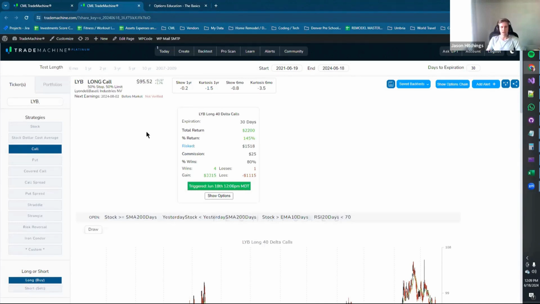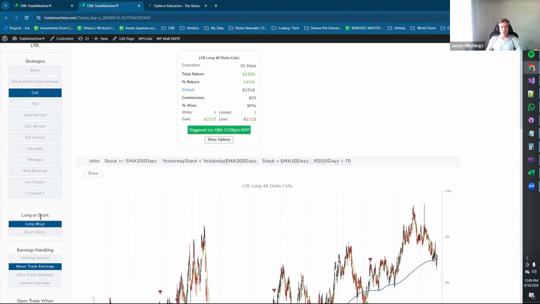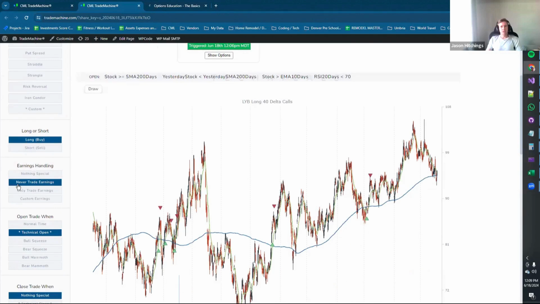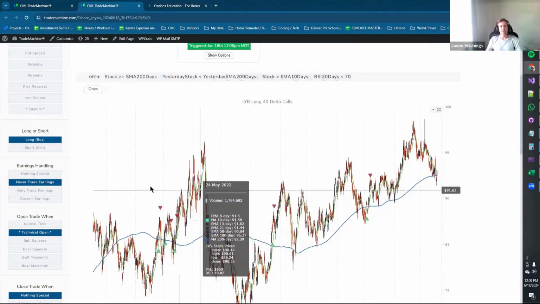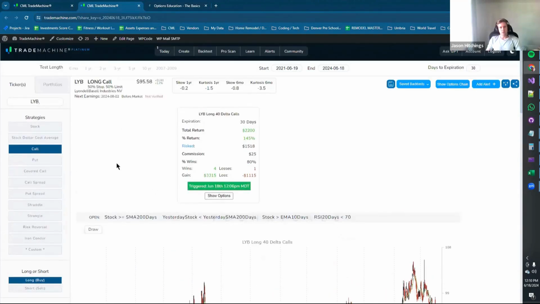There are several different ways of looking at it, but we're going to be looking at something which is a little bit out of the money. And according to the options math, there's about a 40% chance that the stock will reach that strike. We're looking for something about 30 days from now. And if there's not something exactly 30 days from now, it'll find the closest it can. Same, if there's not an exactly 40 delta, it'll pick the closest delta to that. We're going to buy, so we're long. This is a never trade earnings strategy. What that means is that if you're within 2 days of an upcoming earnings event, you would want to get out of the position, and then wait 2 days until after the earnings event, and then wait for the technical conditions to become true again in order to enter.